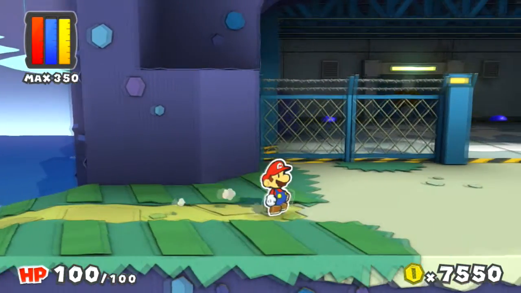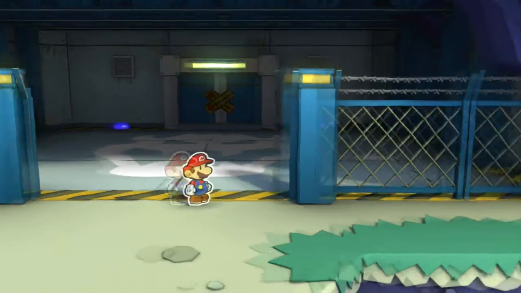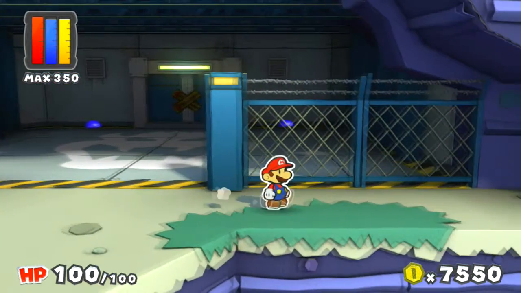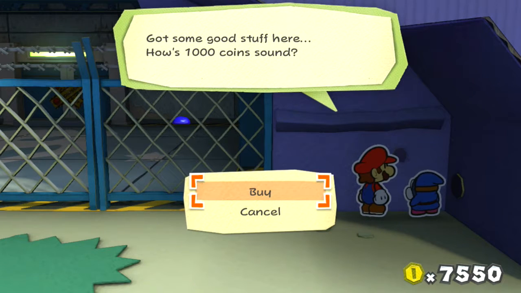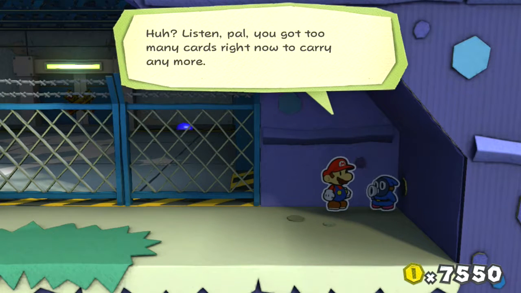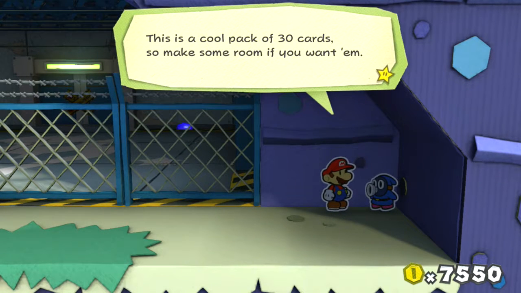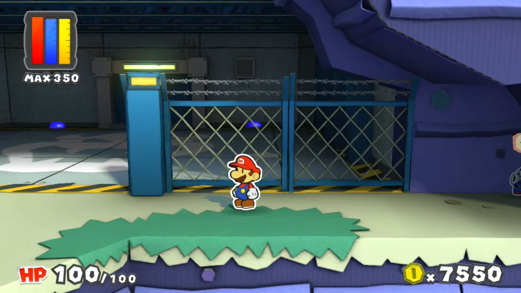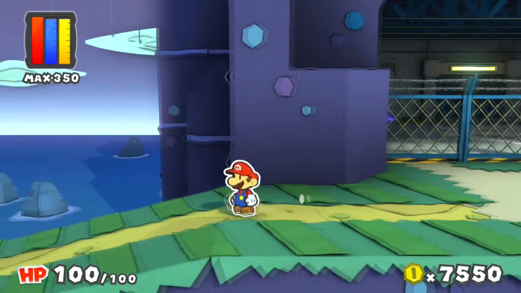Okay, so let's see what we got going on here. Is that a giant white spot with Bowser on it? I'm buying? What am I supposed to be buying? A 1,000 coins? I mean, sure. Wait, what? 30 cards? I have to make room for 30 cards? How can I do that? Alright. Whatever, I guess I have to do it.